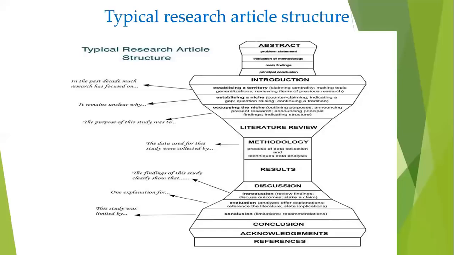For example, if it is survey based analysis, then the number of persons who have been asked to participate in the survey and all that information is also mentioned in the methodology section. Next comes the result section, which basically gives the findings, and in the discussion, the reasons for the results, or why these results have been found, are tried to be given.